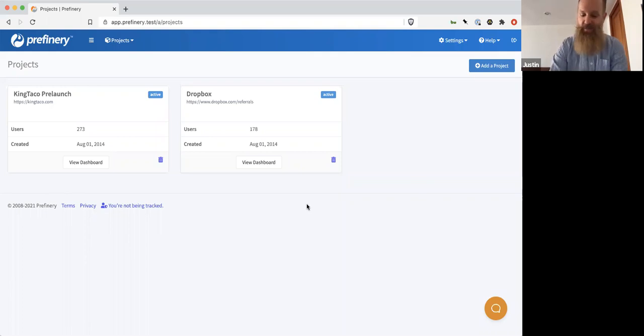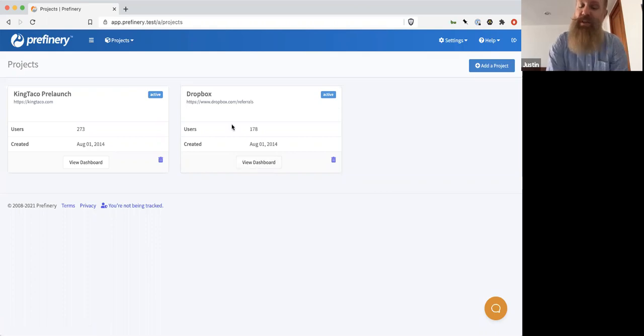All right, so the first one I'm going to go through, I'm going to use Dropbox as an example. It's just a referral campaign that almost everyone's familiar with. You refer a friend to Dropbox and you each get some bonus storage, right? So when I refer a friend, I'm going to get a gigabyte of free bonus storage, and then that friend's going to get 500 megabytes, and then I can keep referring friends and I can keep getting bonus storage. So that's an example that most people are familiar with, so I'm going to dive into that one.